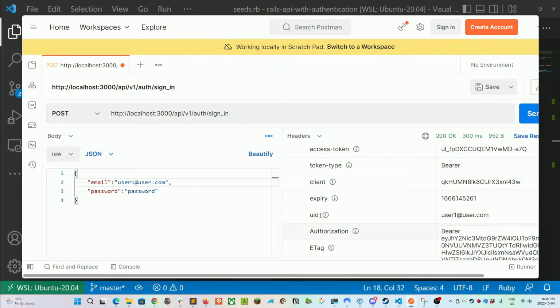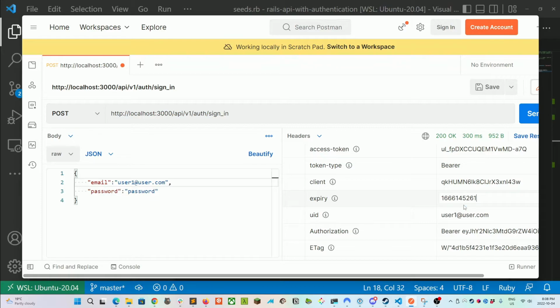This is one of them, this UID. This is basically the user identifier that we're using in our API. Right now it's the default one, which is the actual email that we're using to help authenticate the user account. So it's user1@user.com, and it would, of course, update depending on whatever we're logging in with.